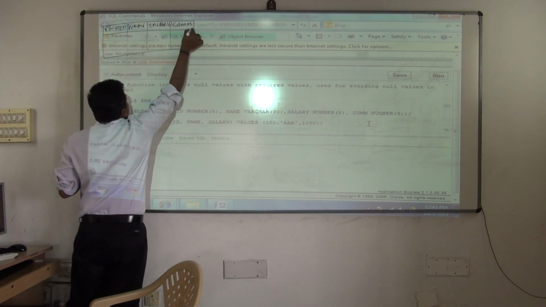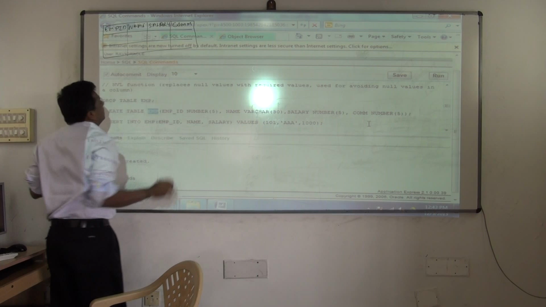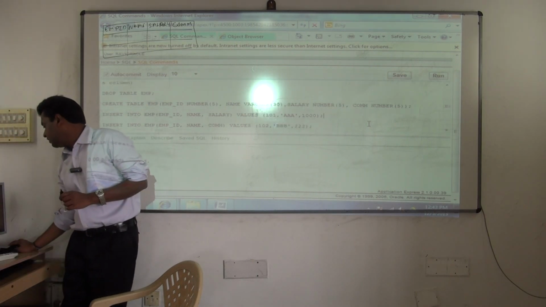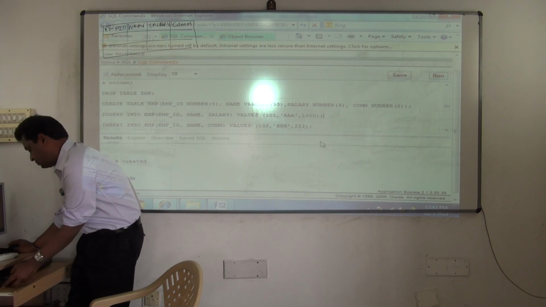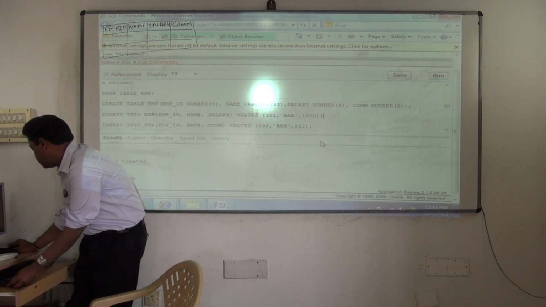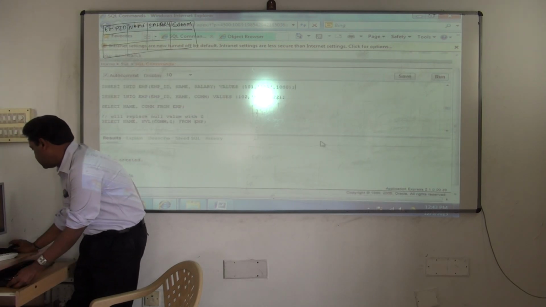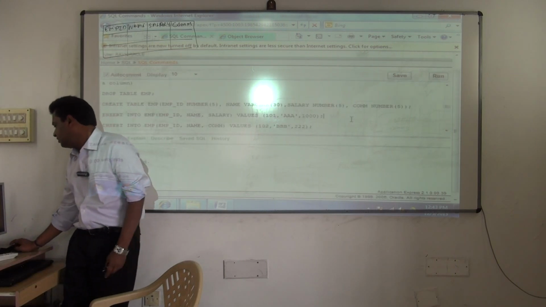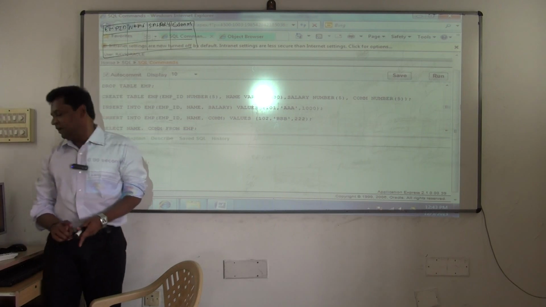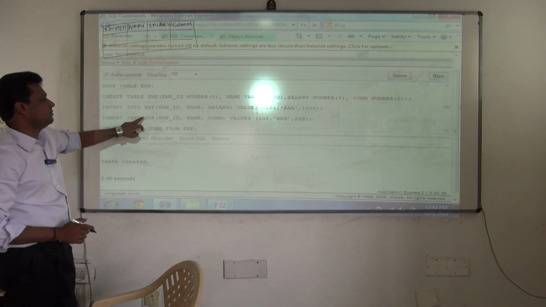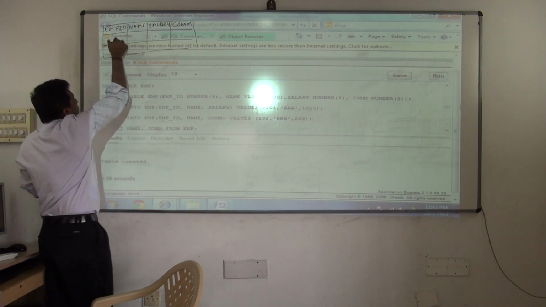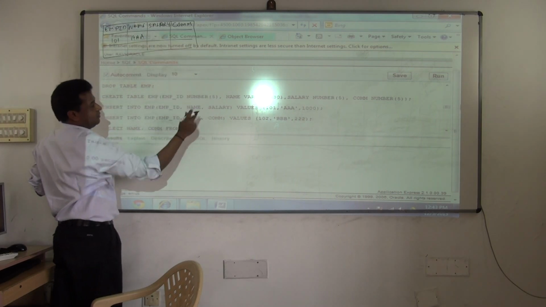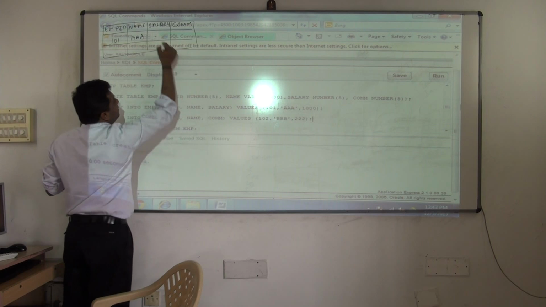After creating the table, I'll insert two records. One is A, and the other one I'll insert as B. For A, 101, name is A, salary is 1000.